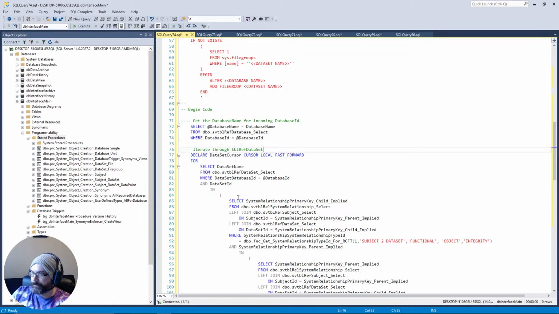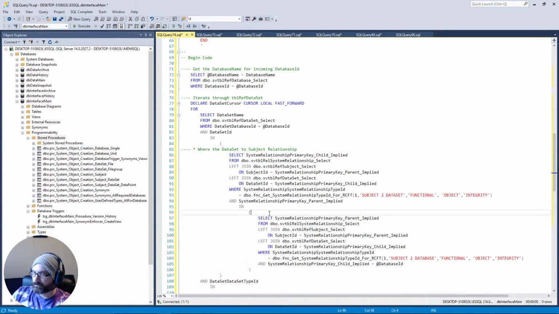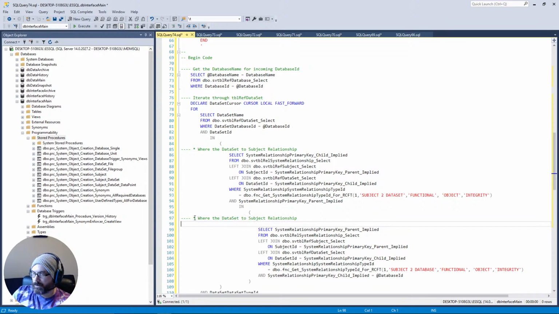Where 1, 2, 3, 4 for the data set to subject relationship exists in the database to subject relationship for the incoming database ID.